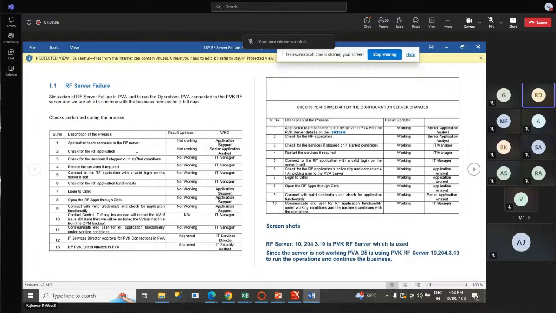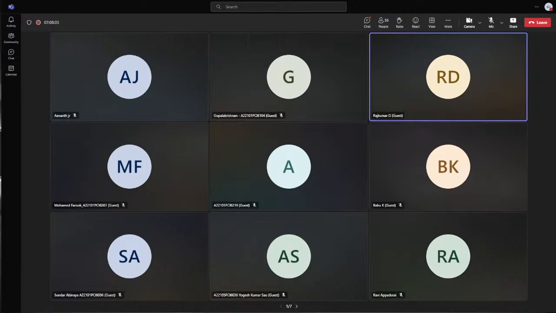Okay, user is checking ABC, XYZ. If it is not working, then go ahead and get an approval to change it. Infrastructure team will go ahead and change it. And after which you will see on your right hand side, it's working, working, working, working, working. Then you go ahead and confirm this is working. Okay, these servers are no more inactive. This is all shut down. This was implemented before, I mean, almost at least 8 to 10 years old.